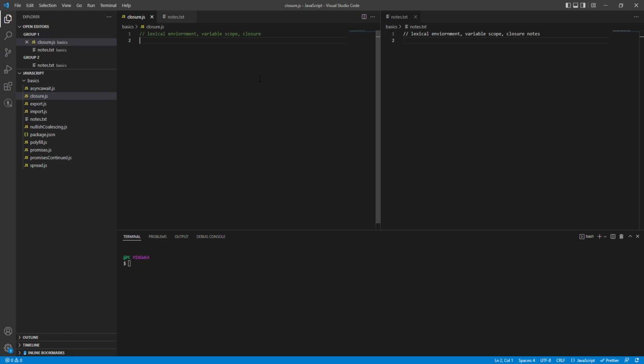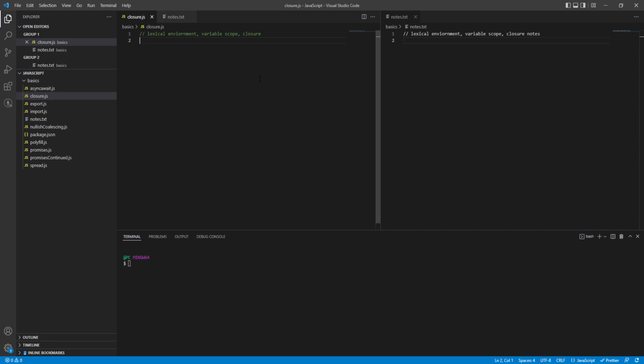Okay, so we're going to go over the lexical environment, variable scope, and closure. Every running function in JavaScript, and the script as a whole itself, has an internal hidden associated object known as the lexical environment. The lexical environment object consists of two parts: the environment record, an object that stores all local variables and its properties, and a reference to the outer lexical environment, the one associated with the outer code.